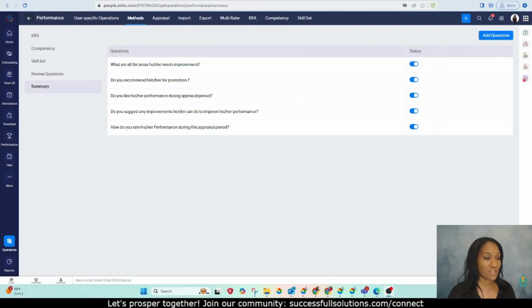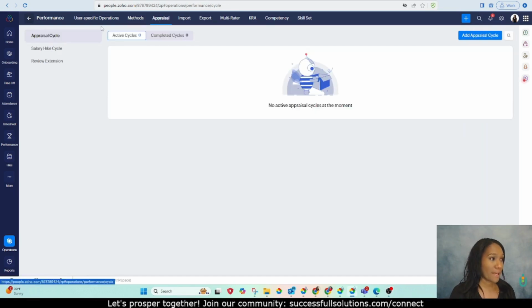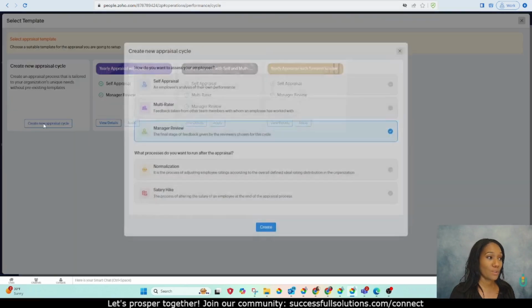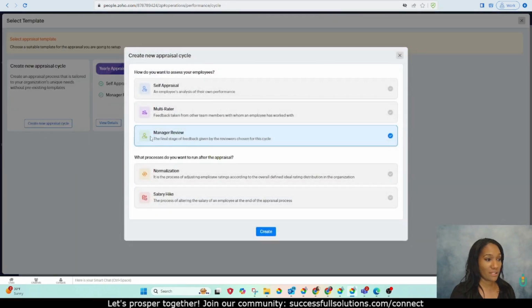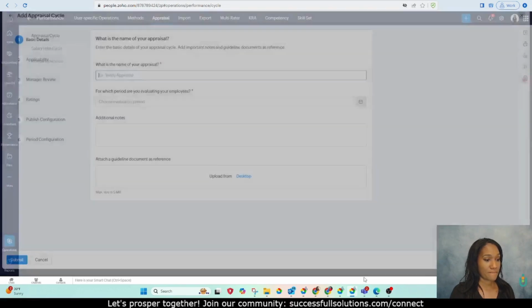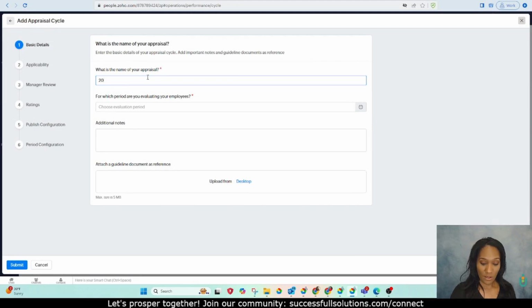Since we're on the subject of appraisals, we will go ahead and set up an appraisal cycle. We're going to click on the appraisal tab, and as you can see, appraisal cycle is the first option here. Click to add a new one. We're going to leave this on manager review. I would suggest naming your appraisals with the appraisal period in mind.